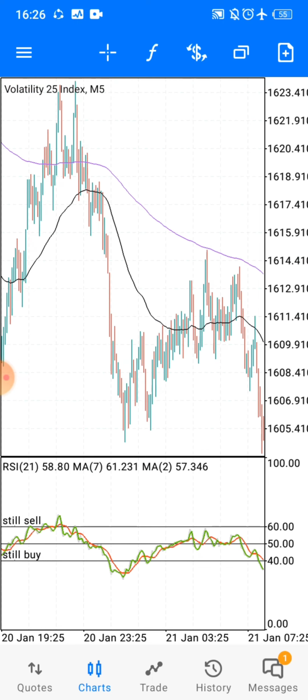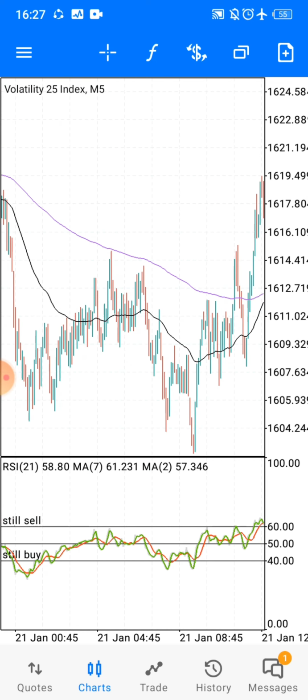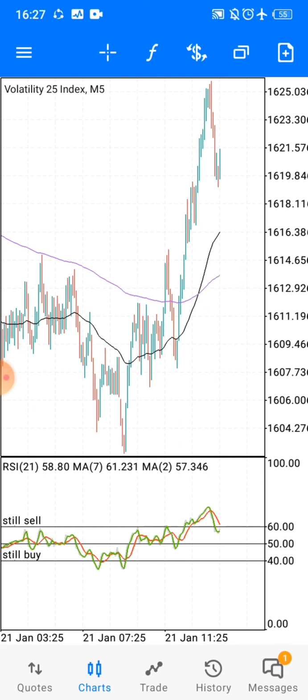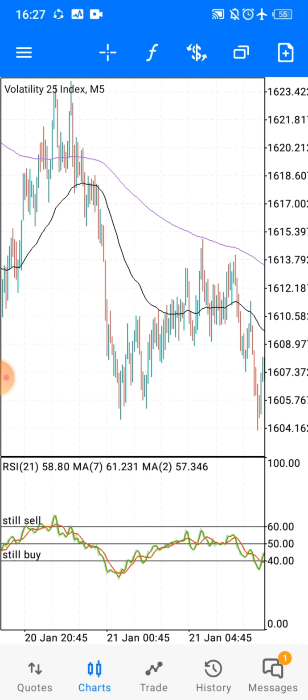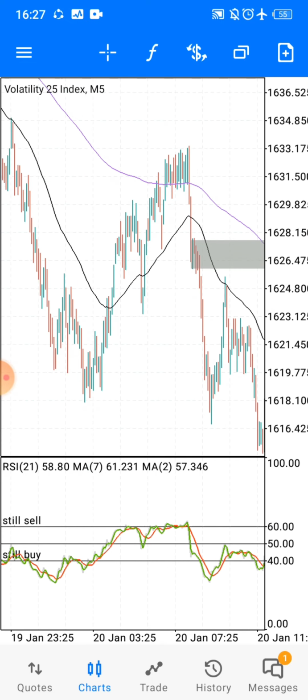So this is the best scalping strategy you can get, not like those 2 minute strategies that lie to you. So you can backtest this, try it out on demo, then go live once you see that it works for you. And if it doesn't, I'm sorry, you can just look for another video on our channel. We've got many strategies, and I share the best strategies that I get with you guys.